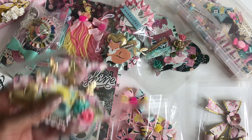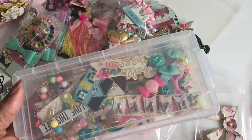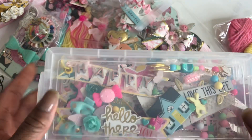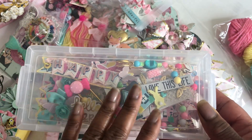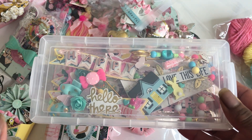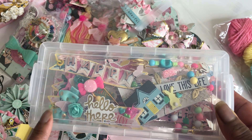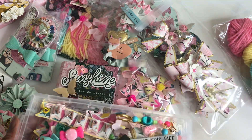And I have this little box here — I want to say I got this box from Michaels. I did not decorate the top of it because I actually like seeing all the pretty colors on the top, and also if she wanted to gift this to somebody else and decorate the top of it, I wanted to leave the option for her to do that. And on the inside I do have more embellishments that I have created.